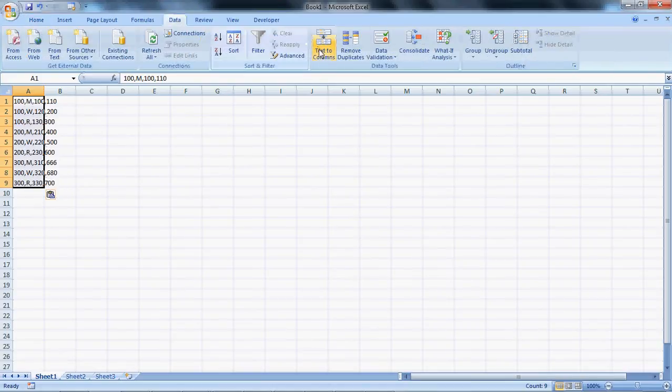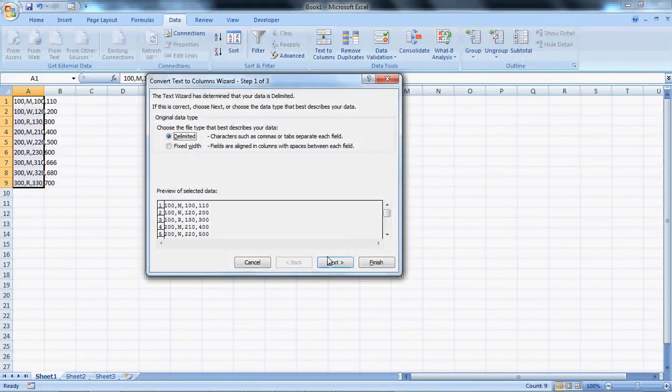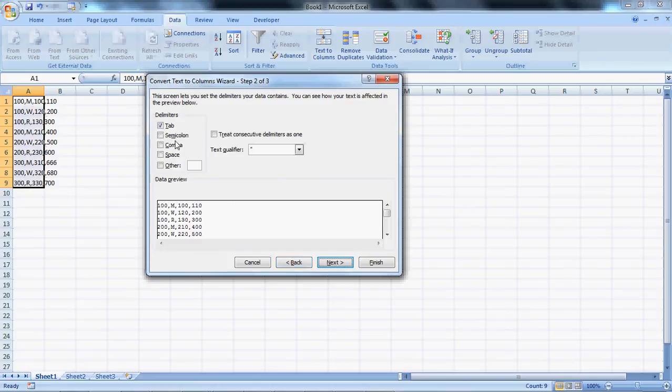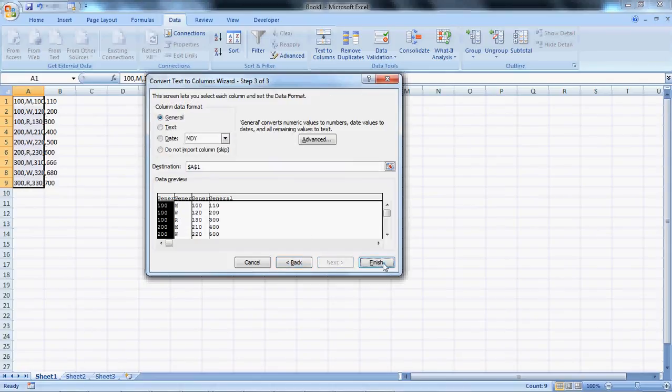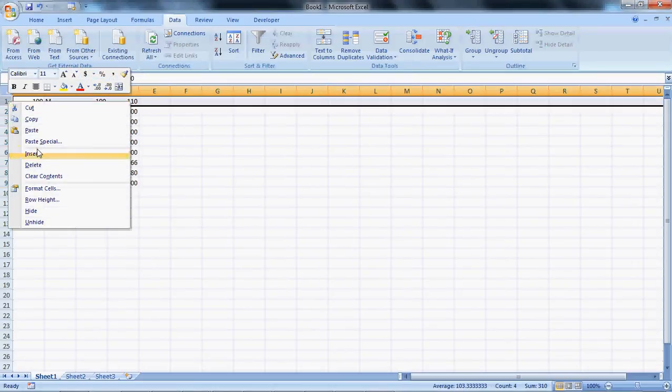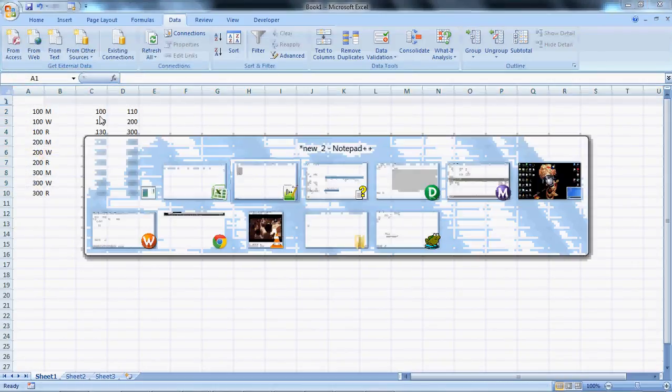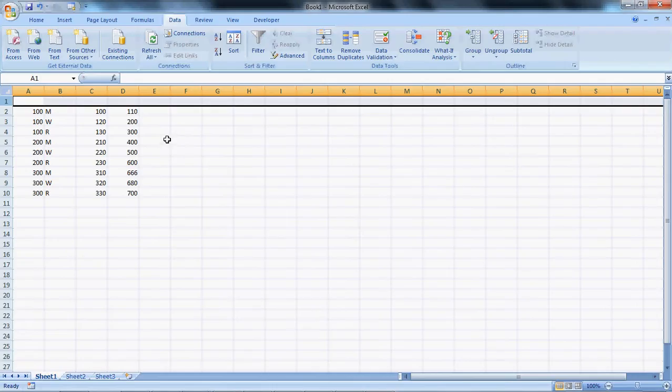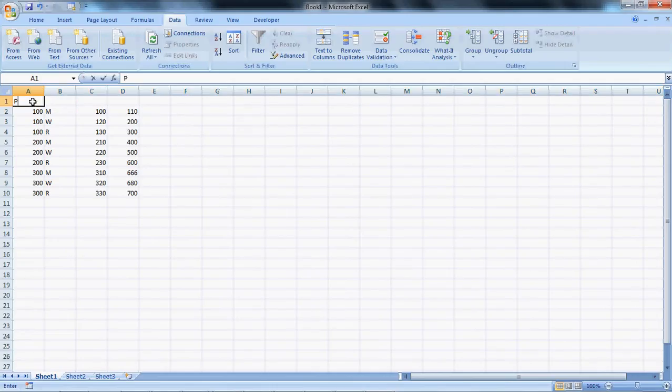Data, text to columns, comma separated, finished. We'll add the headers. Insert. First is product ID. Second is price code.